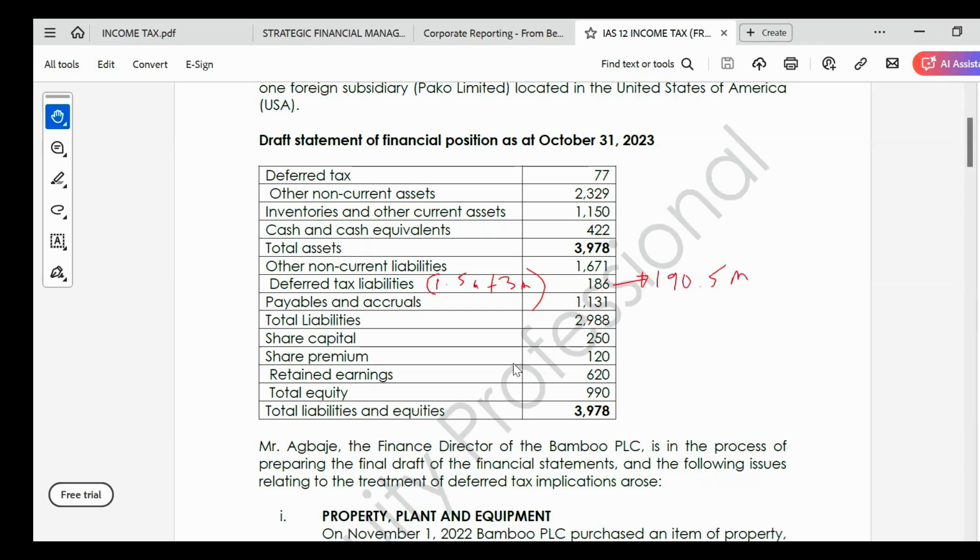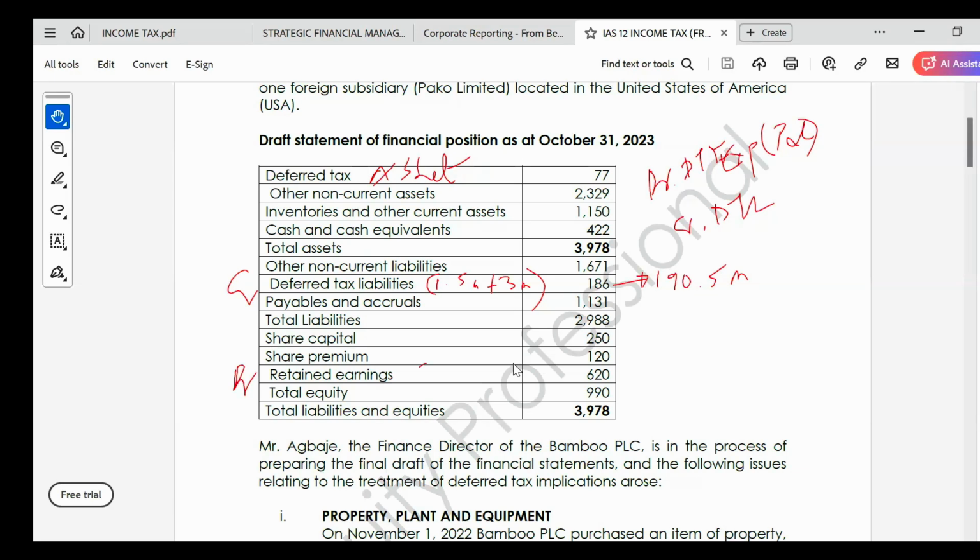Now the other leg for this is clearly an asset. It does not affect this one. I can find it on the asset side, so it's a deferred tax asset. So you are to debit in those two instances. What you will do is debit your deferred tax expense, or your P&L, and then you credit your deferred tax liability. If what I'm doing now is credit, the debit is the P&L. And I always say the representation of P&L on the financial position is your retained earnings.